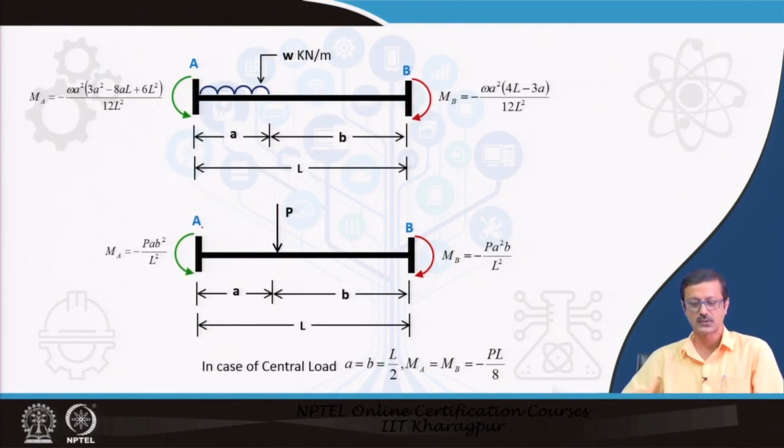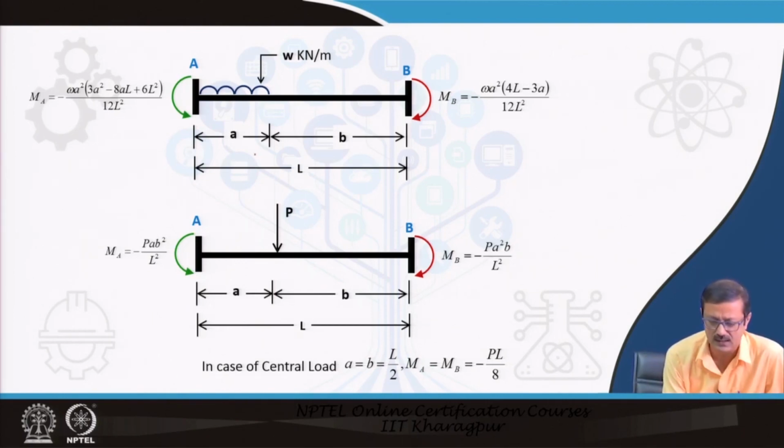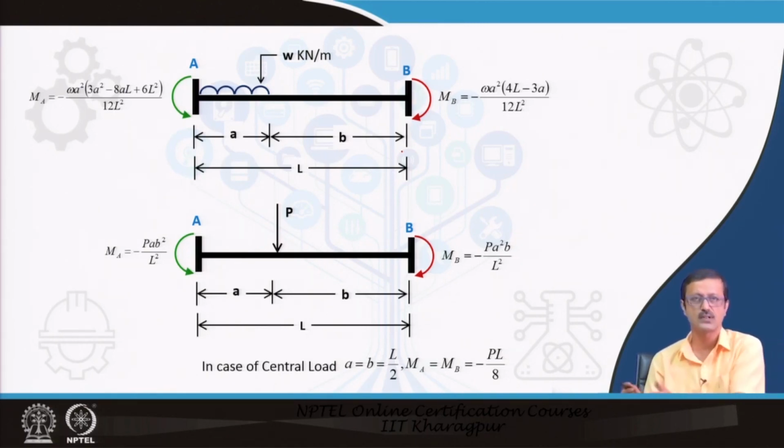So, I have another two fixed end moment equations ready for you. You can go through a lot of books, and those books will give a lot of such formulas for fixed end moment. So, if there is a UDL of length A, and the other length B is empty, what is the amount of M A and M B? If there is an eccentric load at A and B, then what is the amount of M A and M B? Those are there. So, we have some homework today with these two formulas also. You can use them in today's homework.